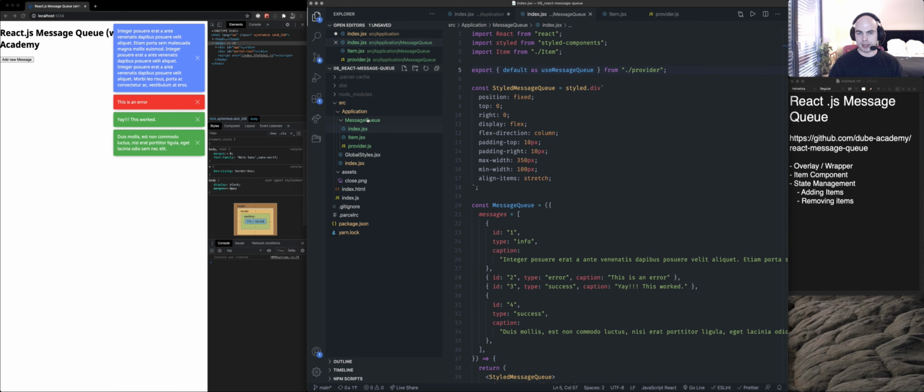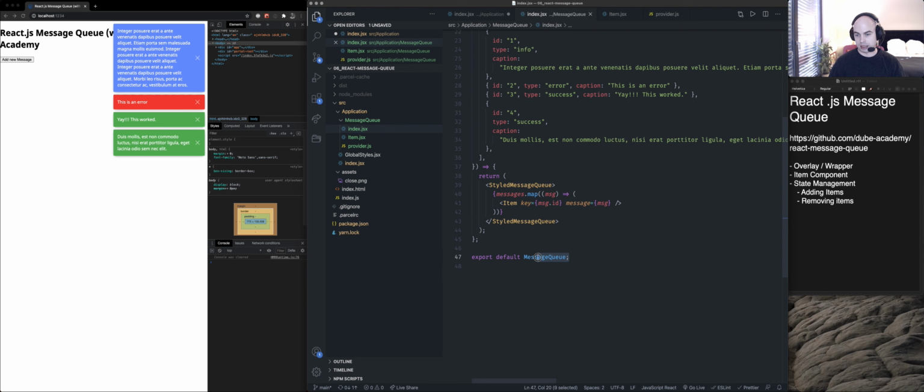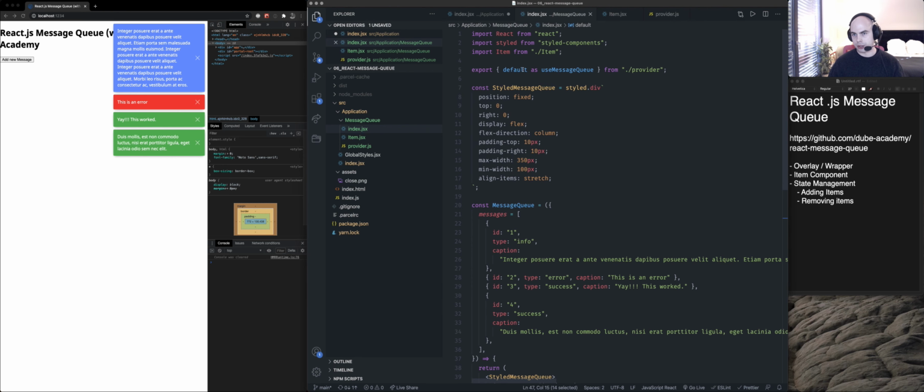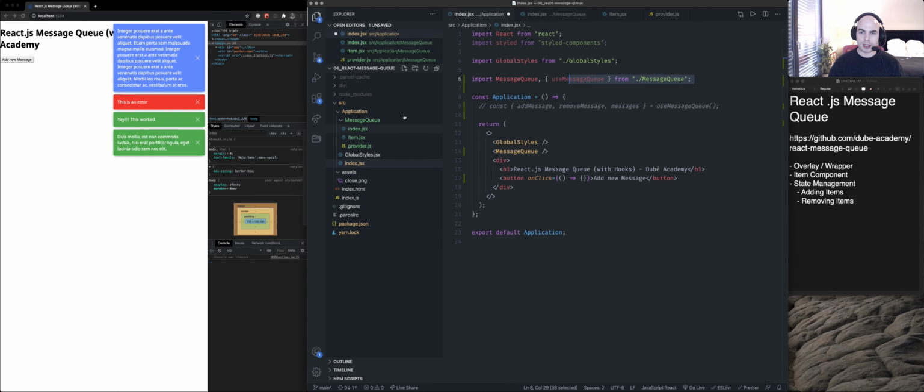And in the message queue index file, I'm exporting the message queue component. In addition to that, now I have a named export called use message queue, which is our state management from the provider. So I can simply import message queue, the message queue component, and also the state management hook that we just built from message queue.